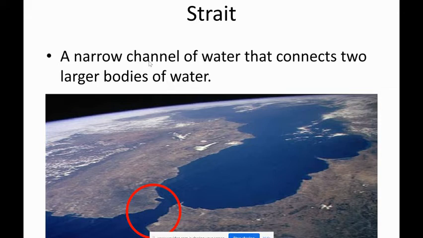And on a clear day, North Africa and Spain are probably about as far as it is from here to the Rocky Mountains. And so on a clear day, you can see the Rocky Mountains. On a clear day, you could see southward from Spain looking to North Africa. So it's not a very wide area. And then you can see as it empties to the top of the picture, that's the Mediterranean Sea. And towards the bottom left-hand side of the picture is the Atlantic Ocean. And so again, any country that controlled that Strait of Gibraltar, which for a lot of modern history has been the British, believe it or not the Spanish, they control that trade that goes through there.